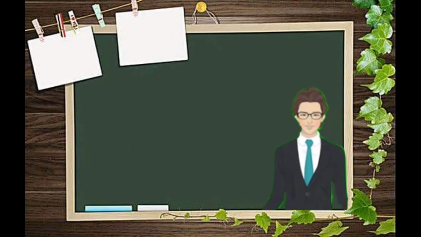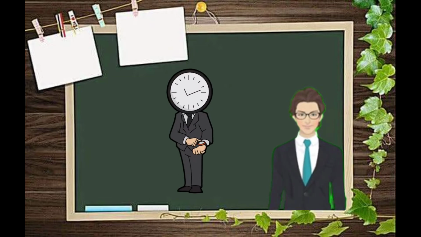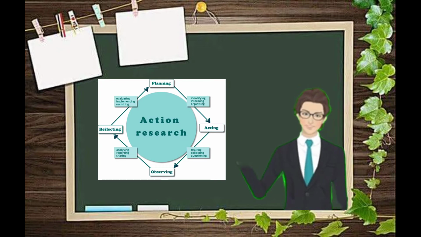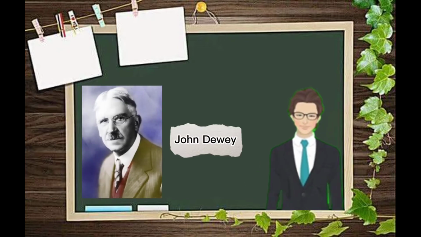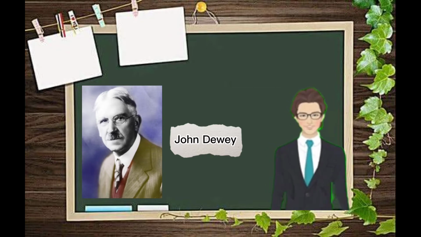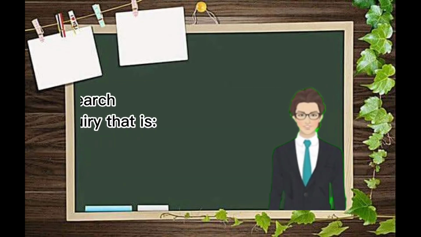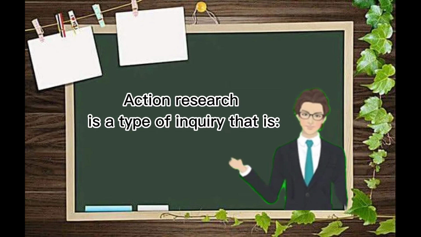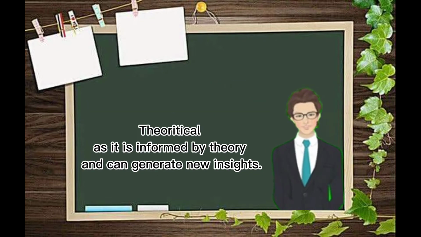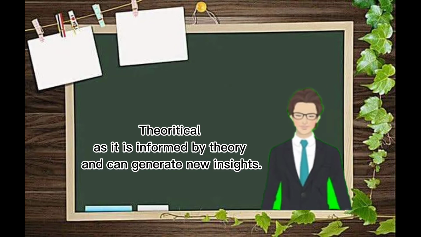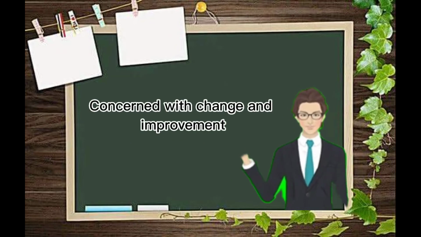The definition of action research evolves over time. There is no singular definition of action research. Anchored on the idea of inquiry by John Dewey, several other authors have advanced the concept of action research. Action research is a type of inquiry that is practical as it involves making changes to practice, theoretical as it is informed by theory and can generate new insights, and concerned with change and improvements.